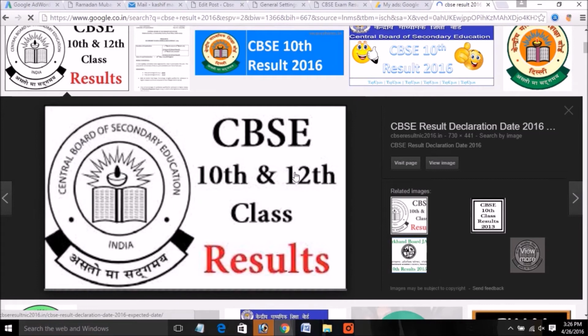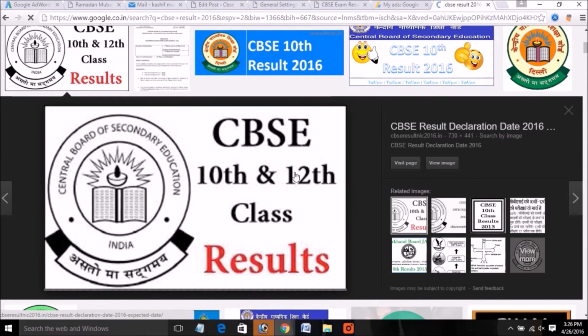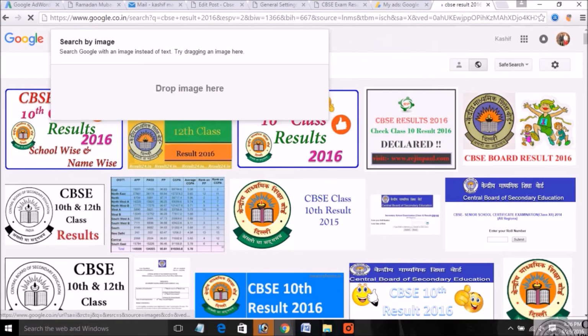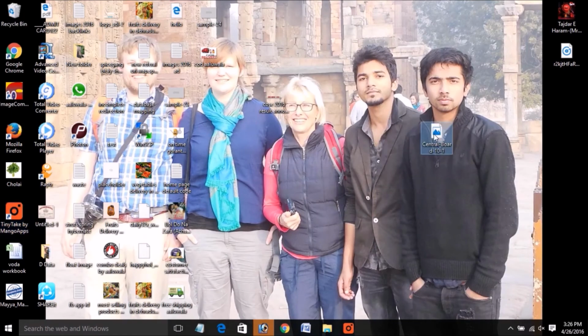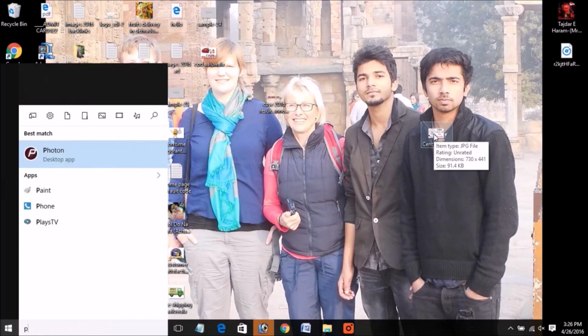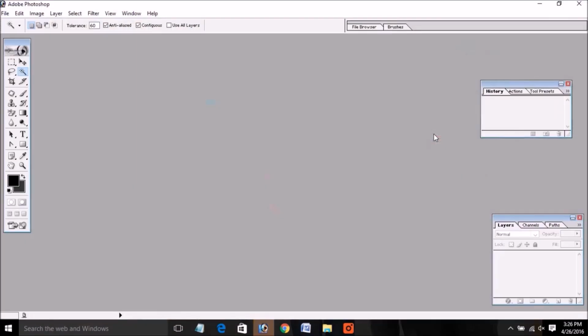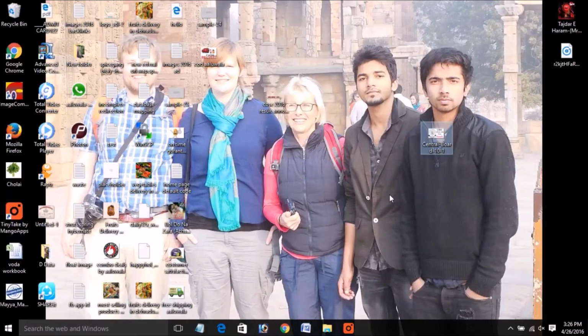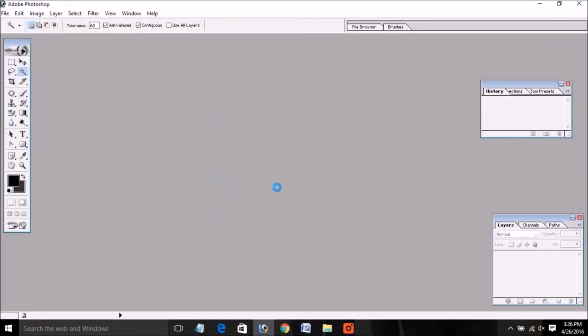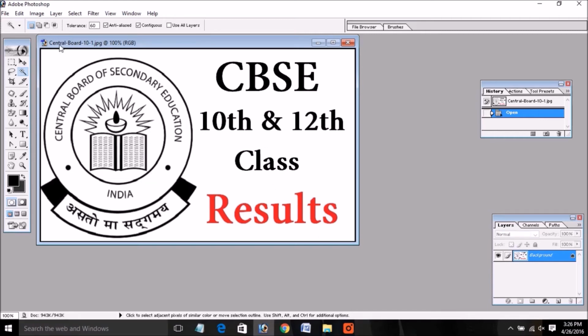I think this is the perfect image for me, because I have to customize this image so that it will not look like a copy. We have to change the alignment of the image, the layers, by making changes in the layers and colors, so that you can rank your image, because copied things cannot be ranked on Google, whether it is content or an image. So be careful about this.